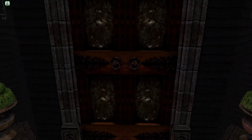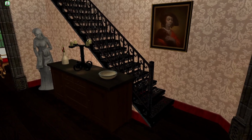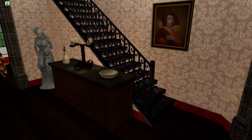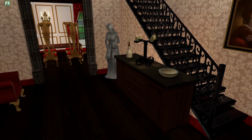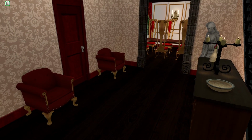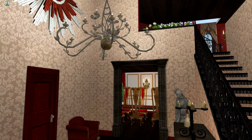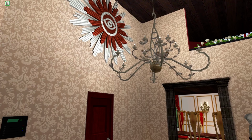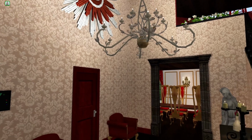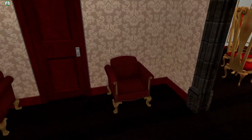Look at this entryway. I love this door, and I hardly ever use it. So when you go inside, first there is a staircase in the entryway. There's a statue of the Gray Lady. There is seating. This doesn't look like it has a ceiling, only because it's open to the 2nd floor. But there's a huge Eye of the Watcher on the wall. This is a very religious family. We'll get to that later. And a 2-story chandelier.